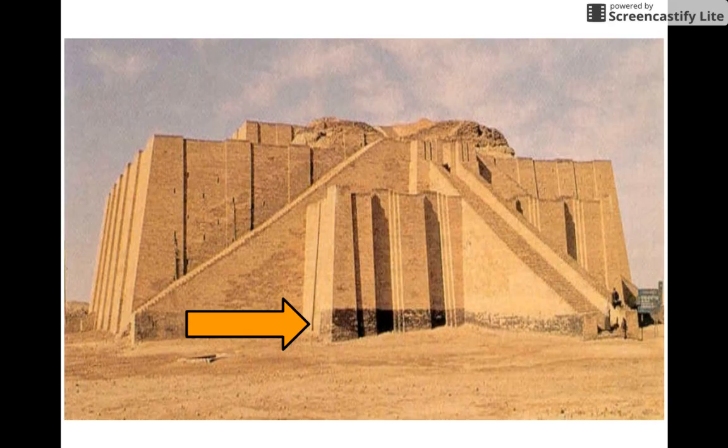So what we're going to do, all of this extra food that we can grow as a society, we're going to collect and we're going to store, and we're going to store it up high because the Euphrates and Tigris River do flood relatively high. So we're going to store it at the top of the biggest building within the city state, which is the ziggurat, and we're going to store it in a place called the granary.